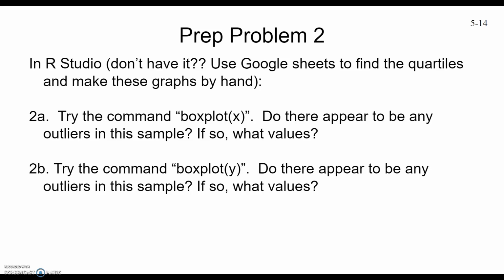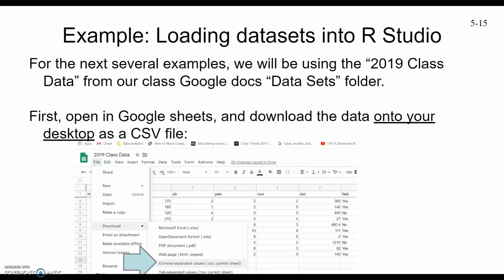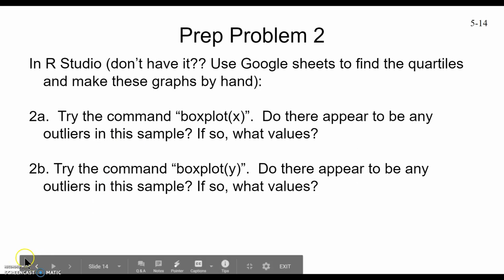The outliers will be things that extend past the whiskers. You read that in your prep work for 1.3, okay? And then try the command boxplot(y). Do there appear to be any outliers in this sample? If so, what values? That's all we're doing.